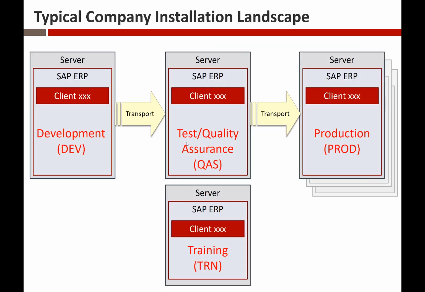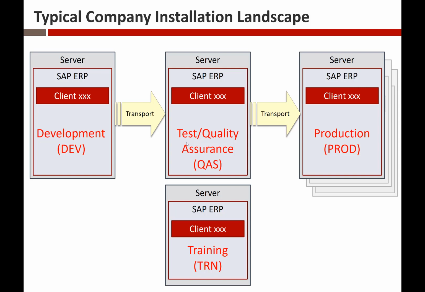So, just to tie this to a picture, I might be over here working on an SAP system client on our system this semester, 413. It's a development system. I do all of my programming. I think I'm ready to move it along, and so I move it to our quality assurance system. Or really, I request a system administrator move it to the quality assurance system, and then probably other people in my organization test this. And when they are convinced that everything is good, and they're prepared to give it a thumbs up, then they will authorize it to be transported into production.